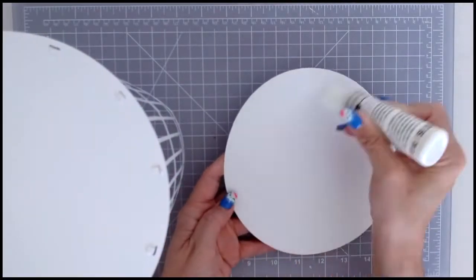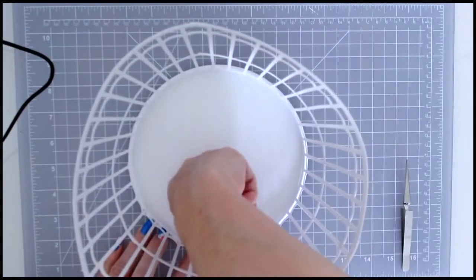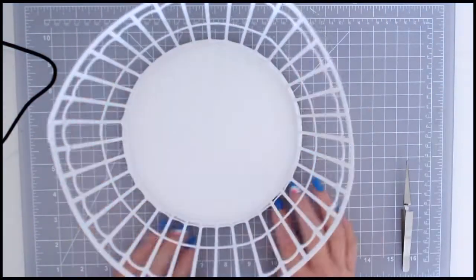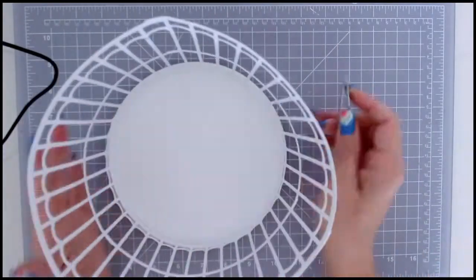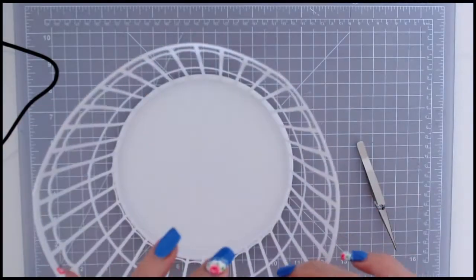Now that the tabs have dried, I'm going to go ahead and glue on the bottom piece. This will give it a nice clean look. Make sure that you press down firmly onto it so that it adheres properly. I used my needle nose here in order to press down and create a nice clean seam all around the edges.